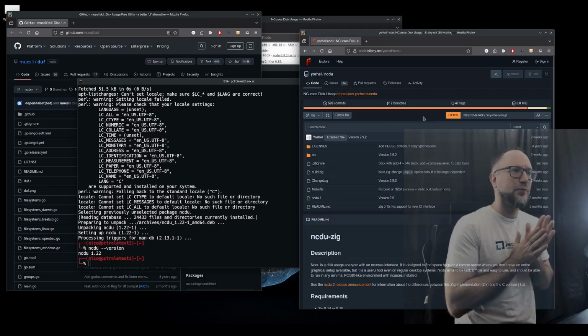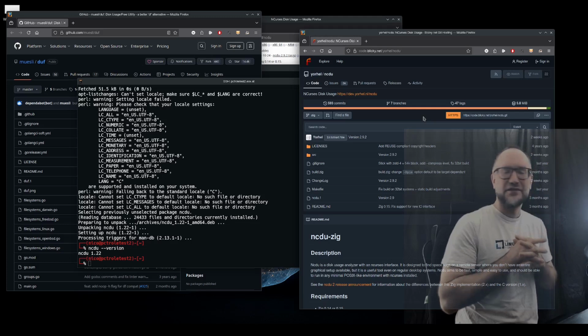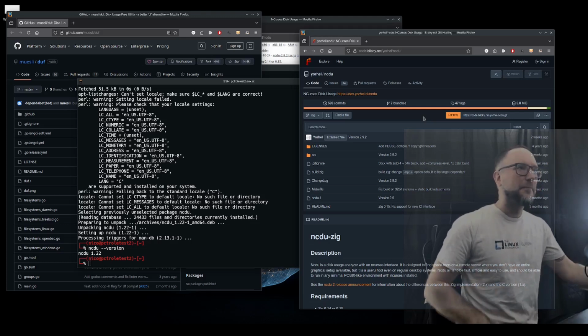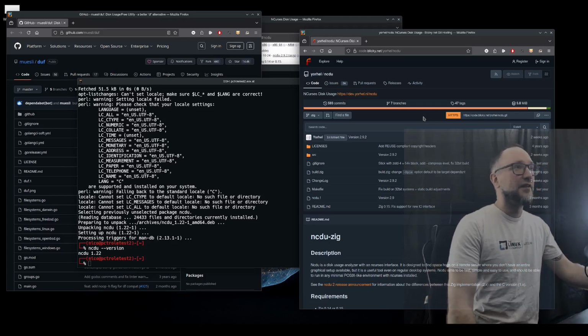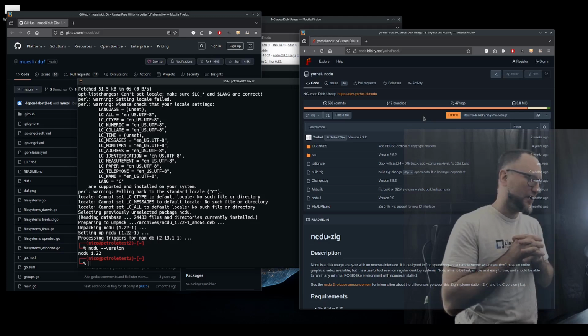What they incorporated for the most part is that it's written in Zig now, so it used to be written in C, and now it's written in Zig, and this Zig helps with certain things. I'm not going to go too far into this. They were using something like ncurses. I don't know if you know about this. This is a funny word, right? Like they are witches or something. But the idea is really that they enhanced it and made it more flexible, more resilient, and more transportable to different platforms. So this thing is really working well.